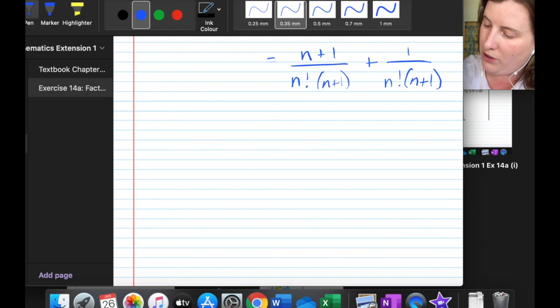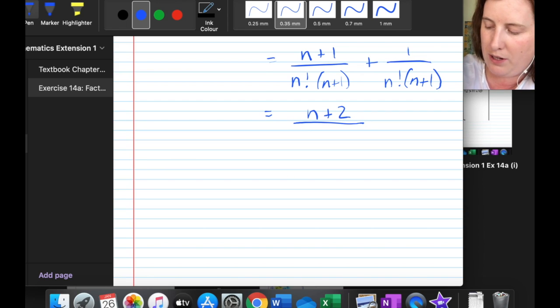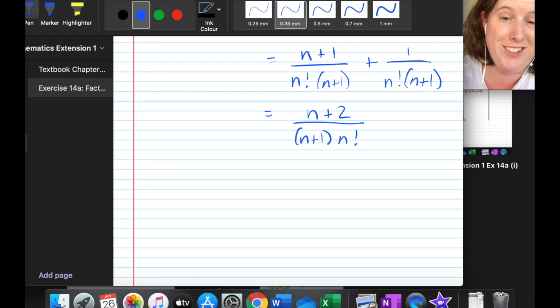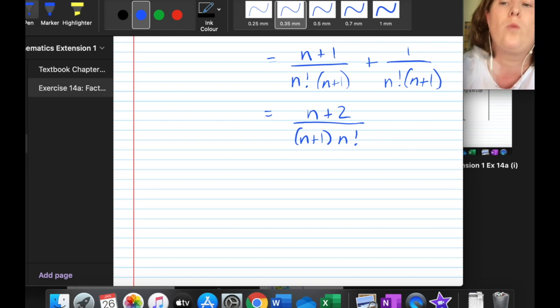Which means I can now put those top two lines together. N plus 1 plus 1 is n plus 2, over the bottom lines, which are the same, n factorial times n plus 1. I'm going to write those the other way around, because I recognise that n plus 1 times n factorial is the same as, like, if we had 5 times 4 factorial, well, that is the same as 5 times 4 times 3 times 2 times 1. It's the same as 5 factorial. So n plus 1 times n factorial is the same as n plus 1 factorial. That's a really, really useful fact. Get used to it, use it.